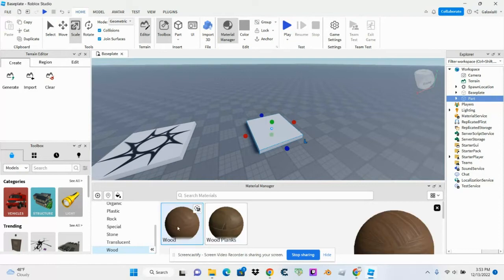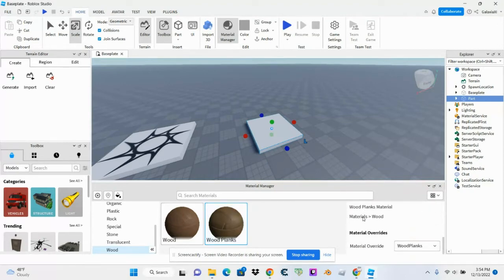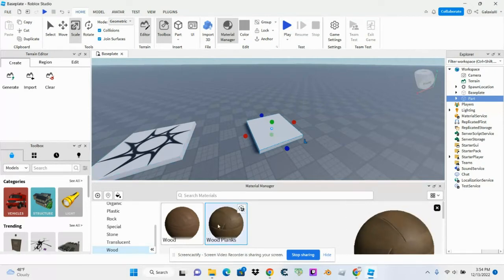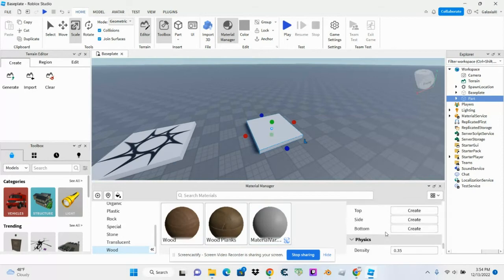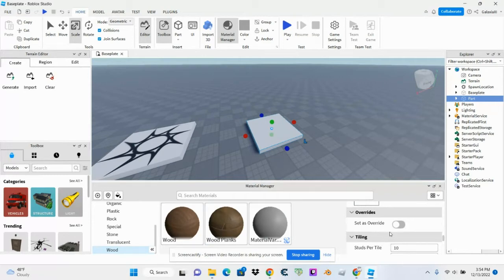It doesn't matter which texture you pick, because it's just going to override it and make its own, well, not override it. It's going to create a copy, pretty much. You could override it if you wanted to, but I'll show you how to do that in a minute. Alright, so you click one of the textures that's already in there. After you have selected your part that you want to apply it to, and then you're going to press this plus button, create variant. And then see how it's going to create a new variant. And like I was saying, if you wanted to override the previous one, which I don't know why you would want to do that. You could just make a copy. You would set to override, but we're not going to do that.